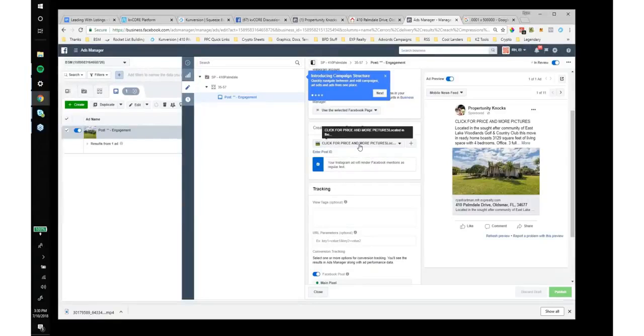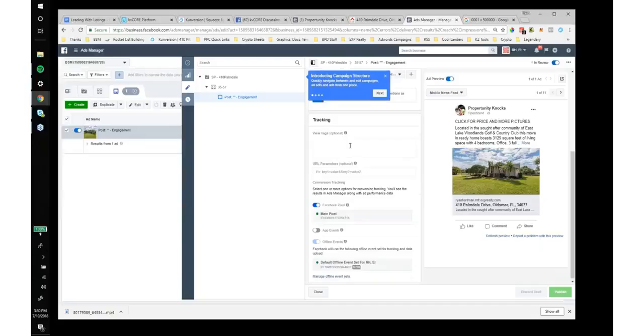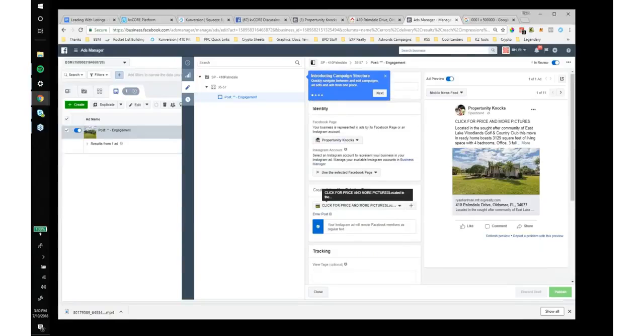The boost is sort of Facebook's, just like Google does. Boost is kind of like they set you with all the default stuff that will make them the most money at the end of the day. Instead of giving you all the options that will help you do a smarter campaign. But yeah, if you want to just click boost, that's at least a quick way to get this done and a simple way to at least start getting exposure for the property.